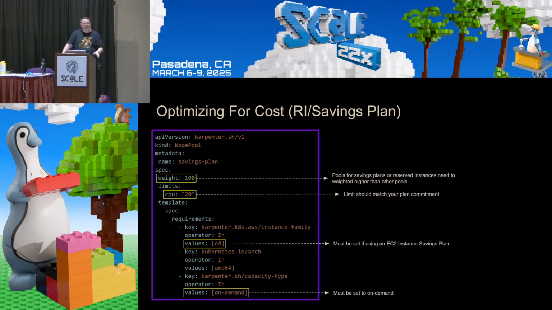No. KEDA's great because you can tell it, I only want to over provision on this day during this time frame. I mostly only use it on my CI system because I know there's going to be a lot of jobs coming up. That scales up and down a lot, yeah. Yes, but the reason I only use it with my CI system is because whatever node it's going to provision, that's a very explicit case, and depending on whatever workloads come in, it may not be the best fit for those.